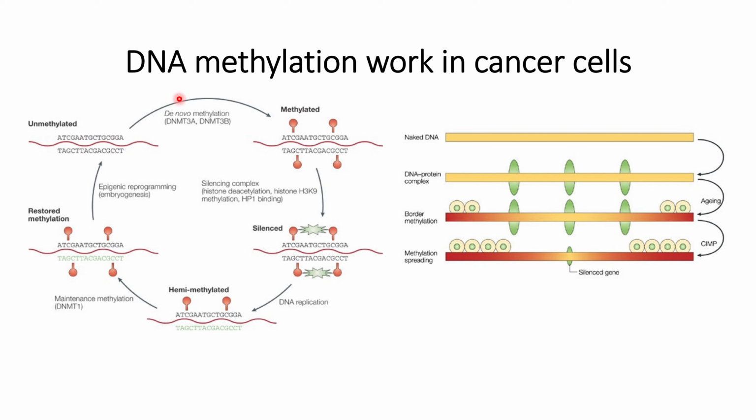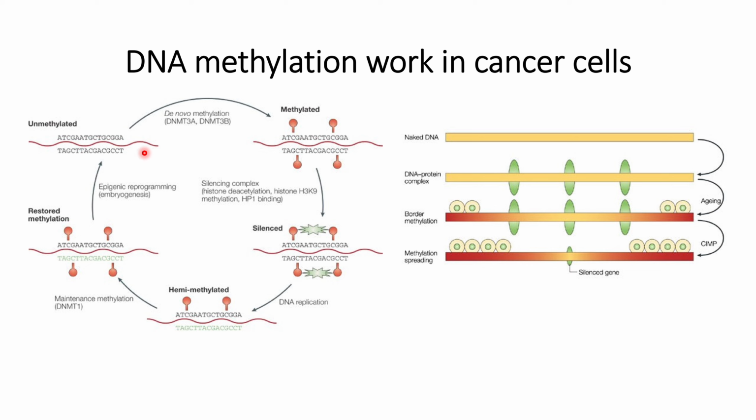In this video, we will discuss how DNA methylation works in cancer cells, or cancerous cells. DNA methylation causes problems such as silencing of genes, and in cancerous cells, this silencing might be related to something that promotes the growth of cancer cells or prevents the cancer cells from being recognized by the immune system. So let us start with a condition where DNA is unmethylated and it is functioning normally.